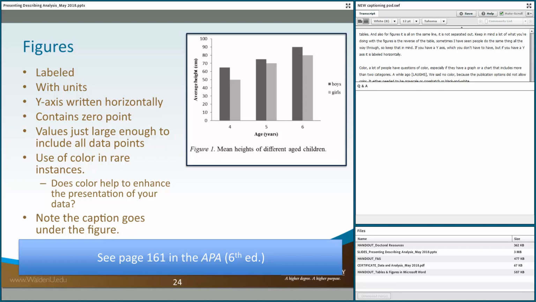The point of color, if you do determine that you need to use it, is that it's necessary in order to show different categories, and that it would not all be the same color if you had to switch to grayscale. But usually black and white, grayscale, crosshatch, that's often, I think, easier and often the better option. But if you do want to use color, make sure you're doing it in a way that enhances the information.